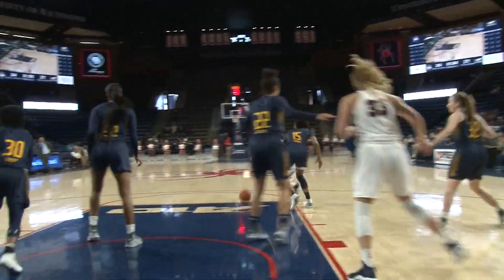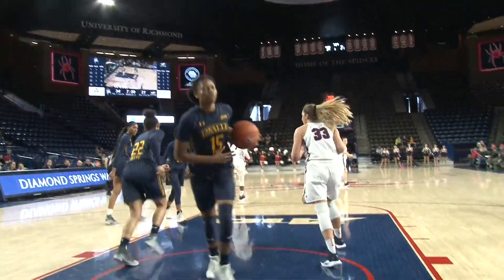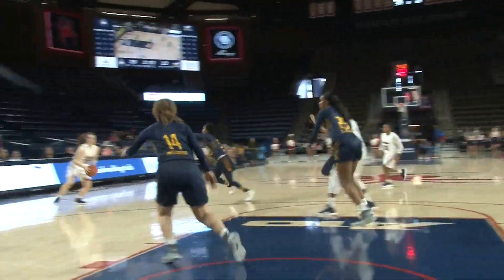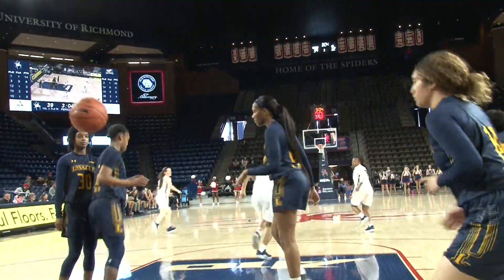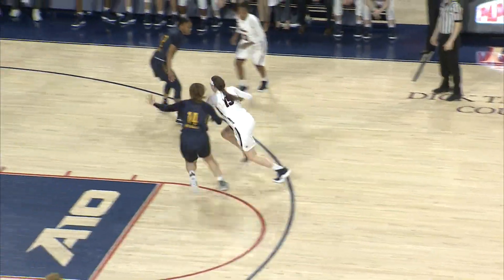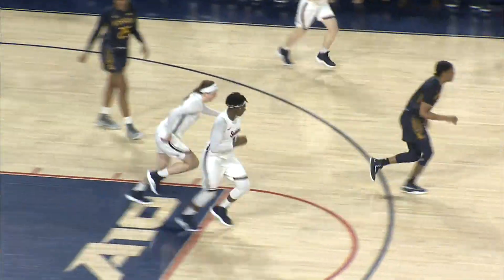Holt on the wing, shot clock at eight. Found Clark, great pass underneath, and Jade lays it in. Great pass — attacking zone. Sweeney with a couple big threes for the Explorers as well. Good pass to the baseline to Ruffin, drives down in on Miller, throws back out top, and Squires will power to the basket. Good move by Emma Squires.